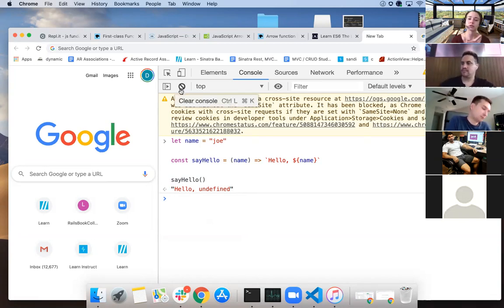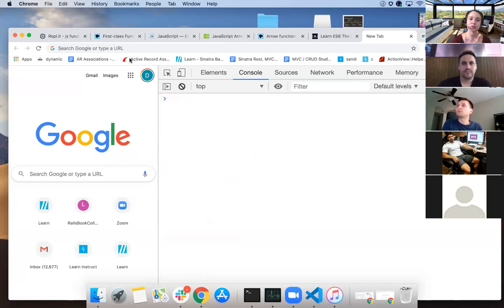There's just some quirks between the two types. We'll see, especially next mod when we're doing stuff with React, there's some weird little differences between when you use one syntax versus the other. So there is a time and a place for either depending on what you're trying to do. And that's its own rabbit hole that we'll get to eventually.